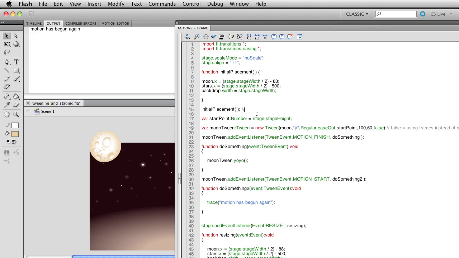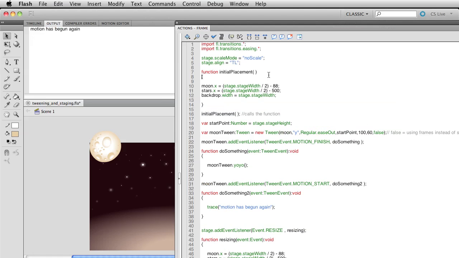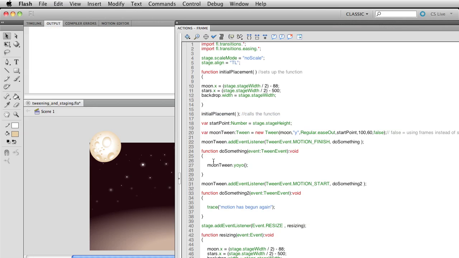And if you want a little note here, "calls a function." And you could also put a little note. Let me put that bracket down there, and I'll just write "sets up the function." Okay, make sure that's right. Okay, now let's copy this. Let's come down here to, let me tighten this up so everybody can see it.